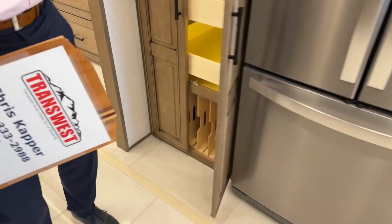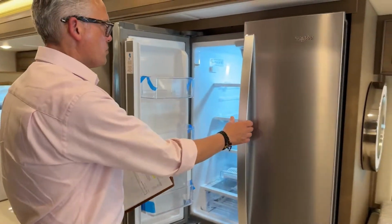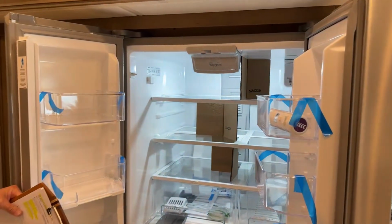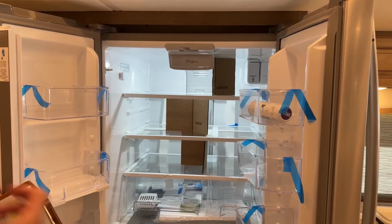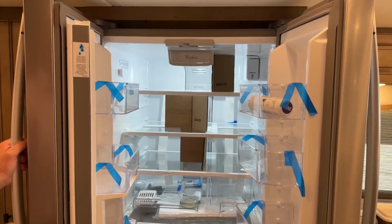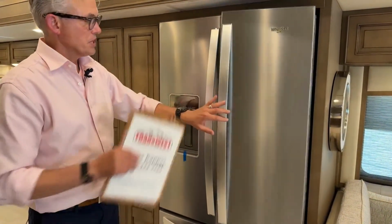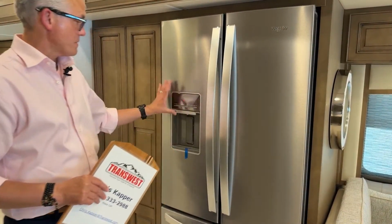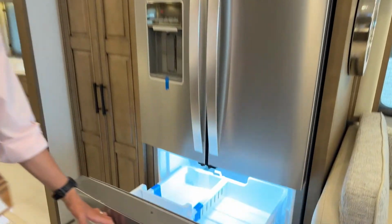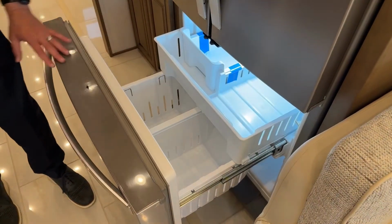And here, I think I'm at a 19.3, 19.7 cubic foot Whirlpool refrigerator. It's going to have an extra water filter on it and an air filter. So when you want that really crystal clear water, or you want to make sure that your scotch or bourbon doesn't have too many minerals, you're going to be able to do it with that. A bunch of shelves in there, lots of it's adjustable. I can get my water right out here, and I can adjust temperatures out here as well. And then my ice is going to come in right here. Extra drawer here, more drawers there.